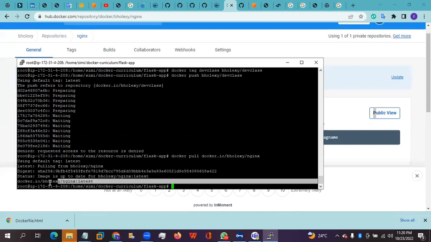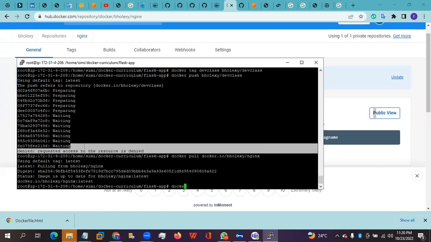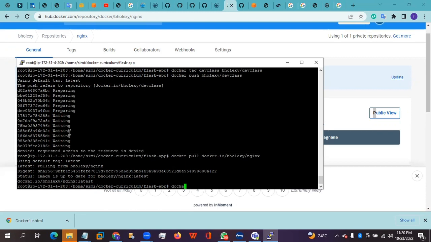Okay, image is up to date. Okay, so fine. That actually shows it's correct. So now, it's telling me permission denied. Requested access to the resource is denied. So what I have to do now is, if you have things like this, you might want to run your Docker login, just like you remember you run your Git login the last time. So the same thing applies to Docker. So they almost have those in common.